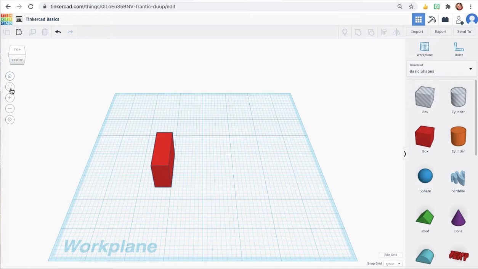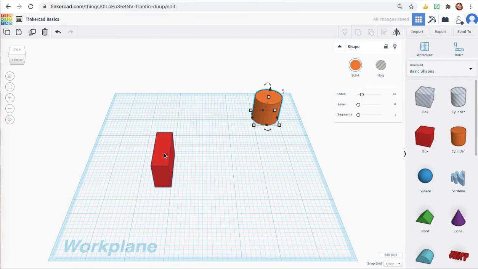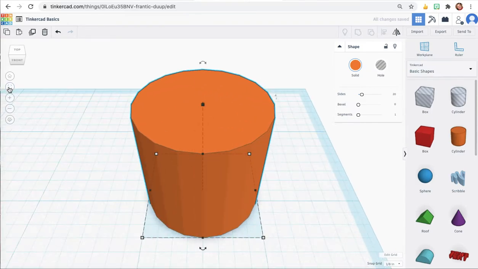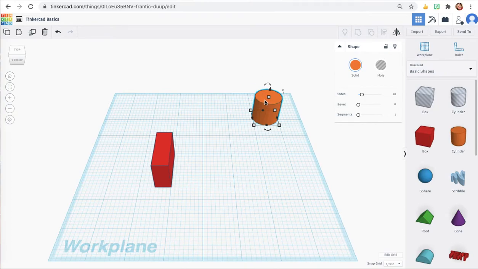So on here you've got that. This one right here, let's say I have a couple different objects on my plane. If I want to zoom in on just this, I would highlight it and click that and it brings that one up so I can see a little bit closer. And again, if I just went back to my home view, I can see both of them. So I'm going to get rid of that one because I don't really need it.